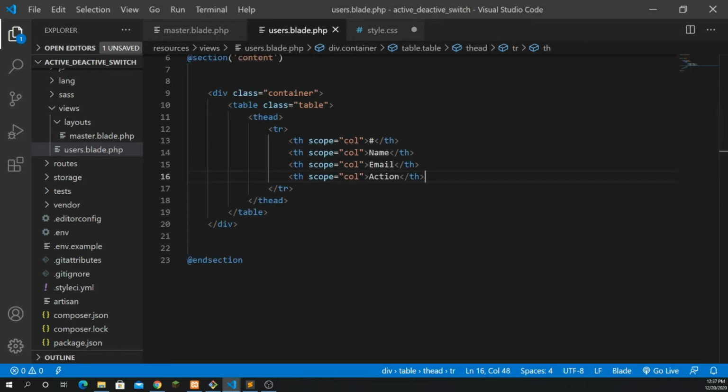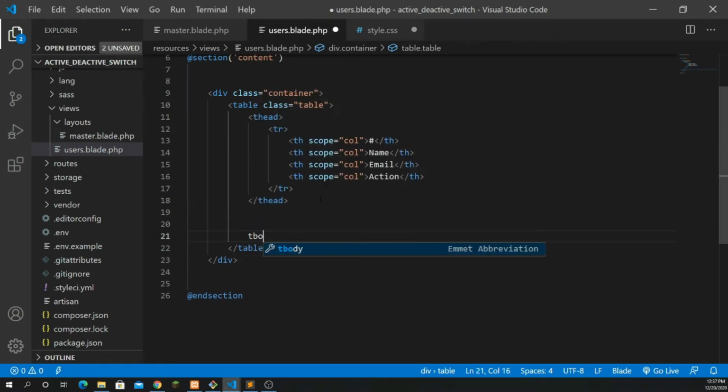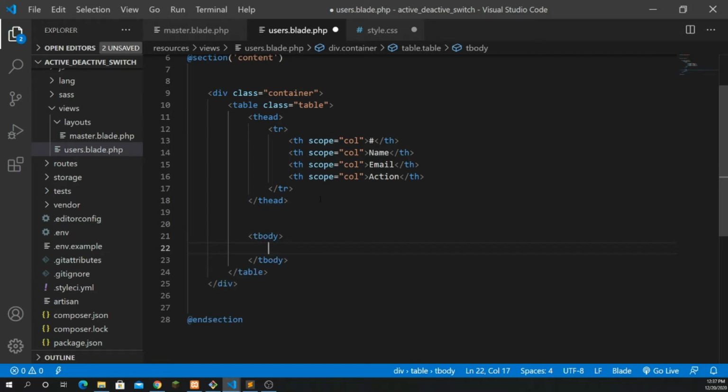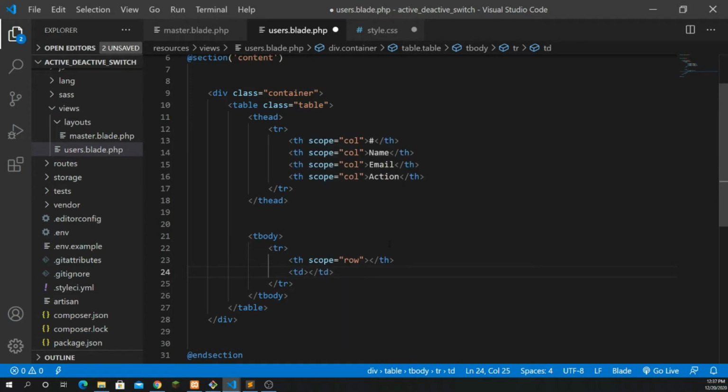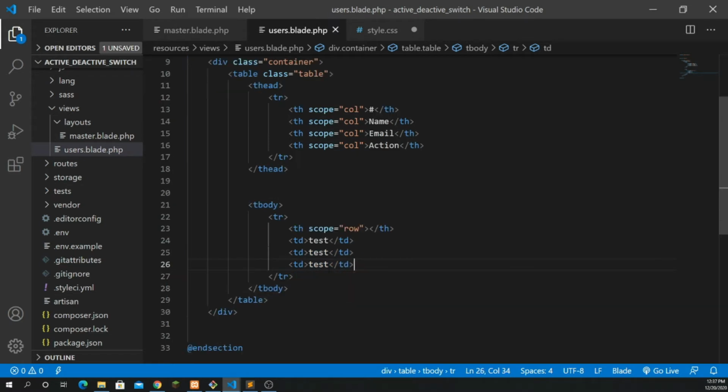Right now after that we have our table body, which I'm going to create here. So just after the table head, let's create here table body, and inside table body you have to create a table row, and inside table row I'm going to pass here a few things. So first thing I'm going to do here is to pass here table heading row, just to look good appearance wise. So th, and after that I'm going to create some table data. Let's give it the name of test for now, and let's pass up here the email, test@gmail.com, and let's give it the action.